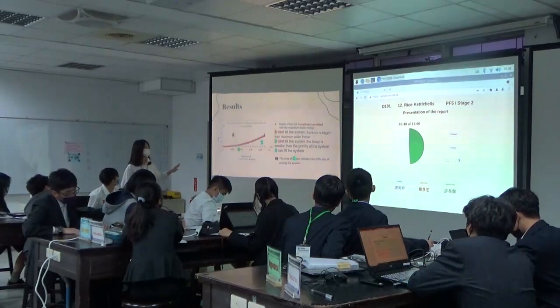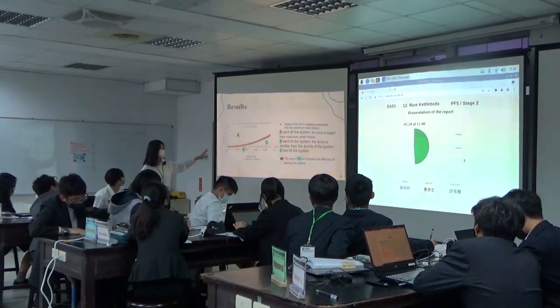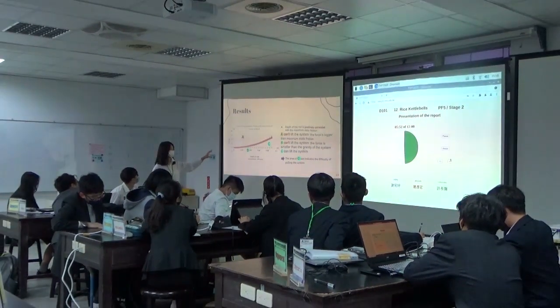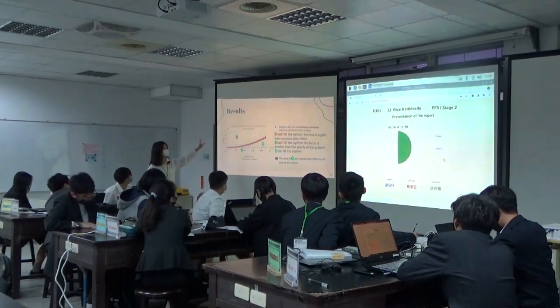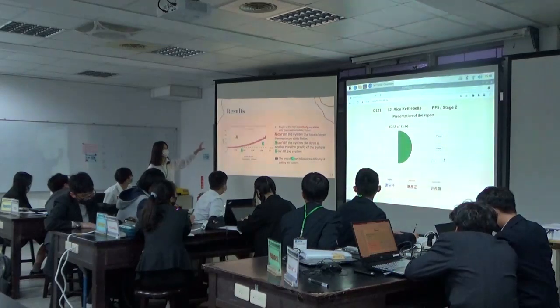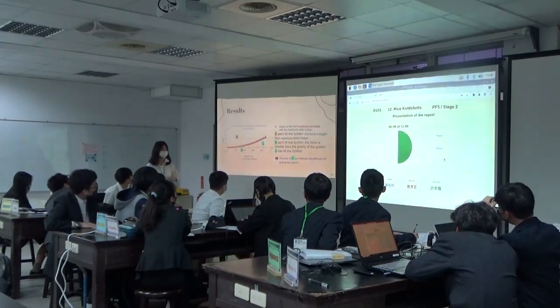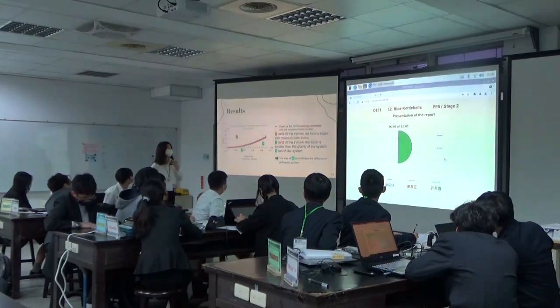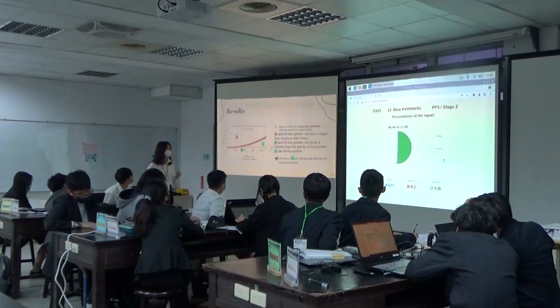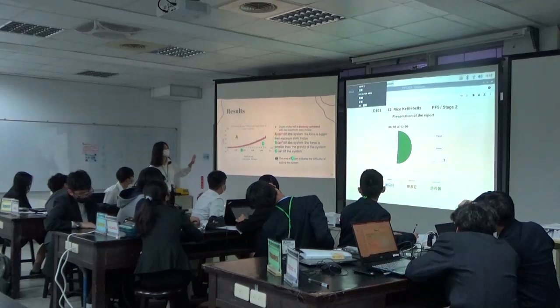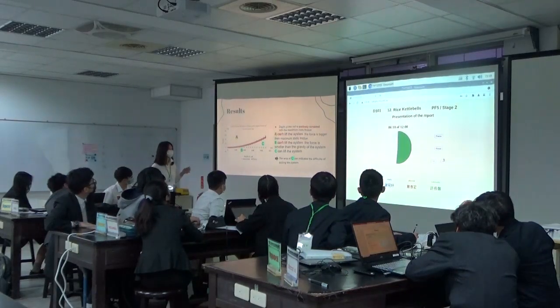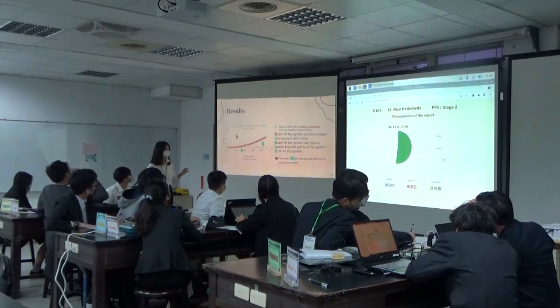And here's the result. For this chart, we separate it into 3 sections. For section A, we can't lift the system because the force is bigger than the maximum static friction. For section B, we can't lift the system because the force is smaller than the gravity of the system. And for section C, we can lift the system, and the area of C can indicate the difficulty of pulling the system.